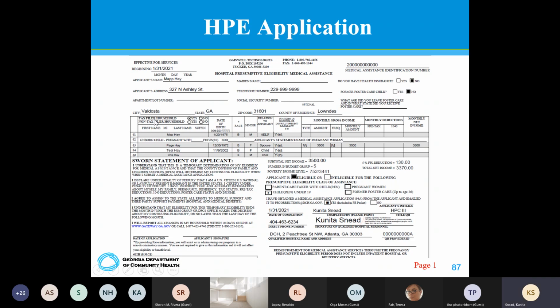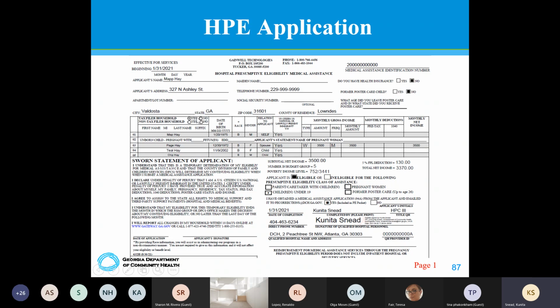Right here it's asking you tax filer household, yes or no, non-tax filer household. This goes back to our budget group flow chart to determine if you're going to apply tax filer rules or non-tax filer rules. In this situation, this was a tax filer household because the parents were filing taxes jointly and claiming everybody as a tax dependent. So this household is a tax filer household.